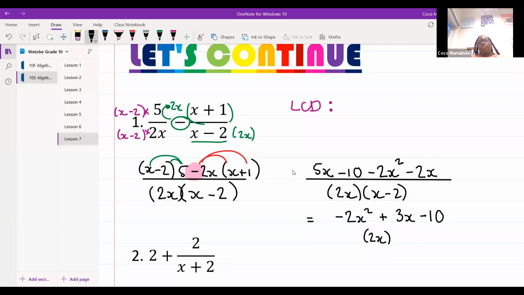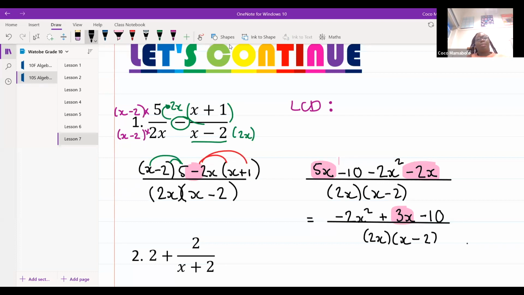Yes, Sanuguche. Ma'am, I was just going to ask where the 3x comes from, but I see it now, ma'am. You see it. It's this 5x minus 2x, and that gives me positive 3x. Samuel, do you see it as well? Because Samuel was also asking the same question. I just did some very quick multiplication.